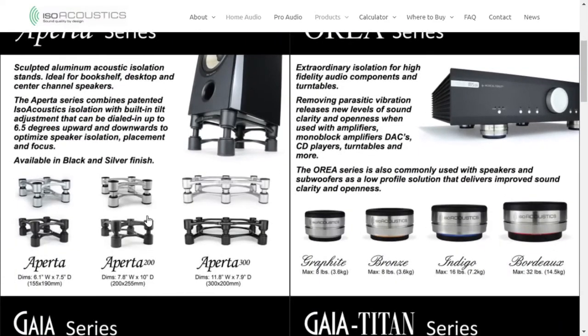And then for the center, we're doing the Aperta 200s. So they're gonna give me two of these to put underneath the Focal center channel, and we'll see if that helps out with any intelligibility. And this is cool because you can angle it as well. So you can angle it upwards, which I think is cool.